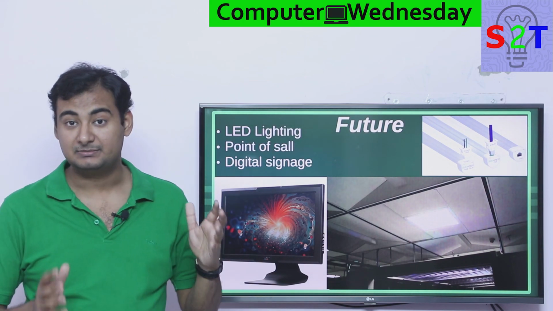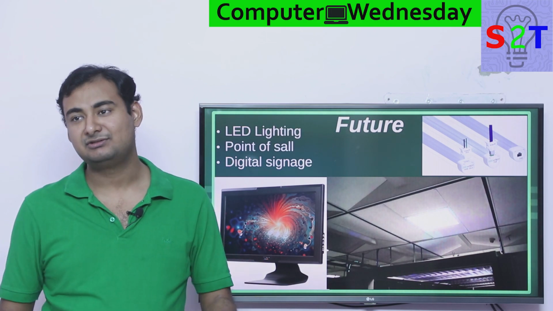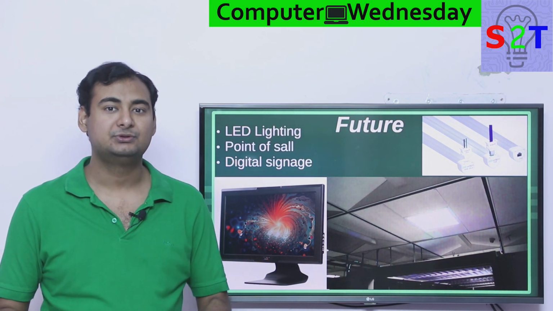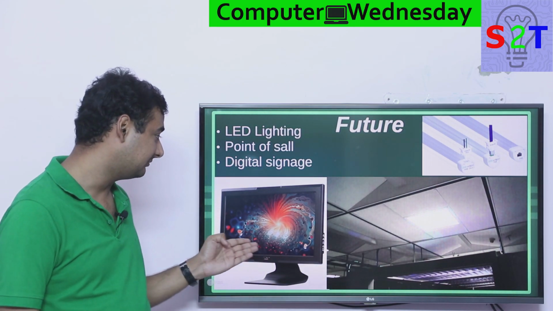On top of that, point of sale, basically the computer you see at McDonald's or Domino's or Pizza Hut, is just doing one thing, like basically taking your order, swiping your card, and that's it. The whole computer can be made to run on power over Ethernet. I have provided links down below. You can see about this system.